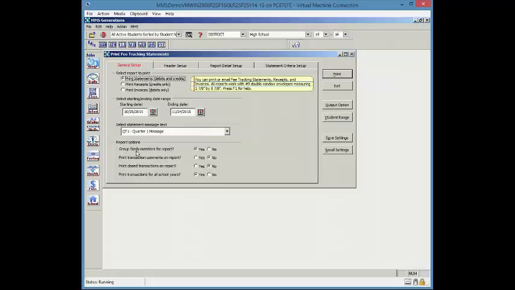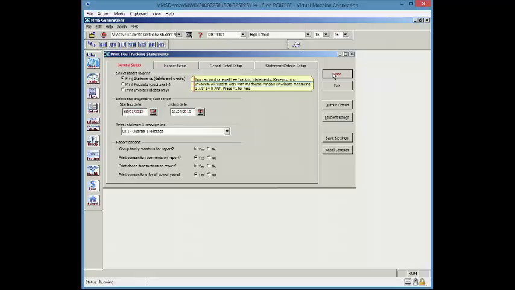The default for most of these reports is you're going to group family members for the report. So I'm getting one statement for all the students in the family. You can print the transaction comments on the report. You can even include your closed transactions on the report. And the default is to print the transactions for all school years, which means it's going to look at not only this school year, but prior school years. So if the student, or in the future, if the student owes money from a prior year, I could actually come in here and say, oh, I want to go back 3 years, and I might be going to August 1st.